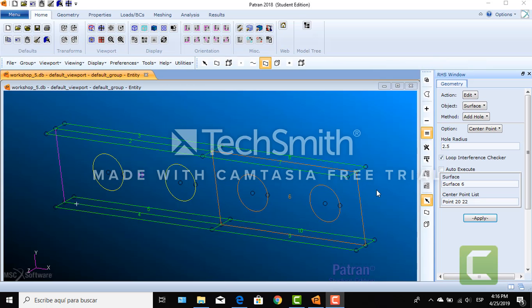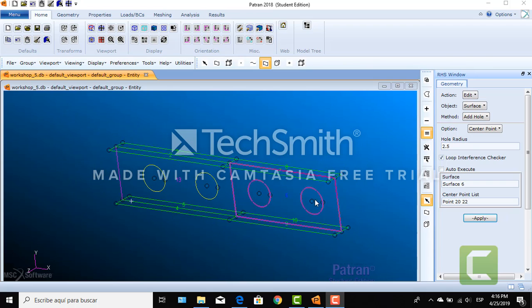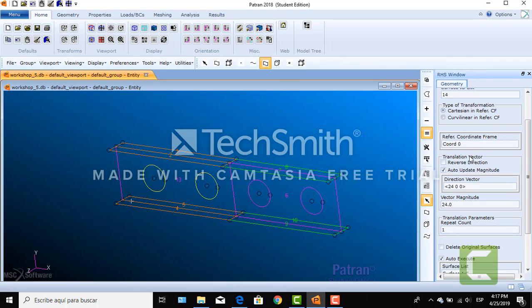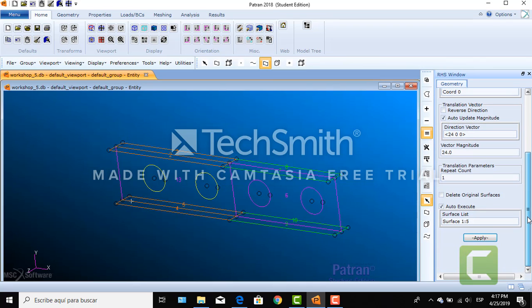Now the thing we have to do is transform our surfaces. For that, we go here to transform a surface, and the method is going to be translate. We leave everything else as is. As we can see here, everything just stays the same, even the direction of the vector. The only thing we're going to be changing here is the translation. This is, in simple words, how many copies you want. So we go ahead and just put 2 on it, and we're going to use a different tool this time.